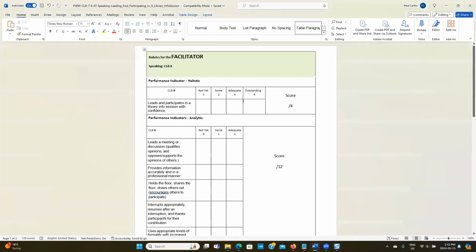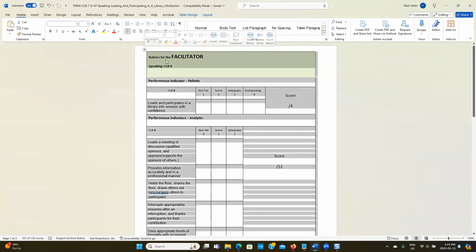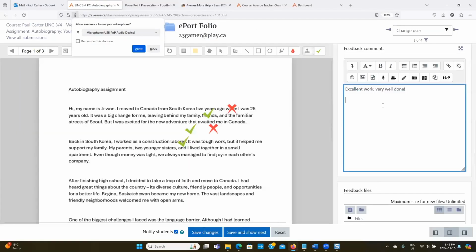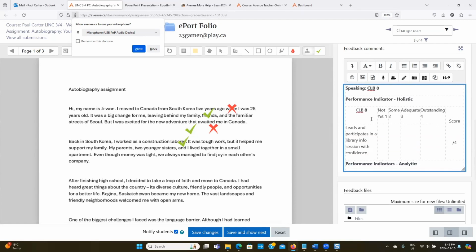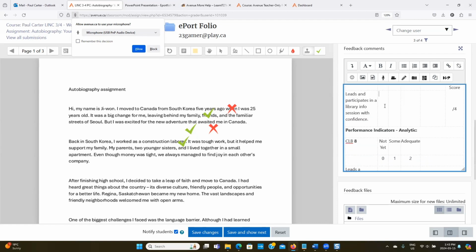If I have a Word document, I know I just said things about Word, but here it is, a Word document, and I have a table rubric set up like this. If I highlight the whole table, and then I'm using Control-C to copy, or you can right-click and copy if you prefer. So I've just copied this whole table. I'm going to go back here where I was grading my students in the feedback comments, and I can actually paste that in here. Now, I could have filled it in Word and then copied and pasted it, or I can fill it in here.